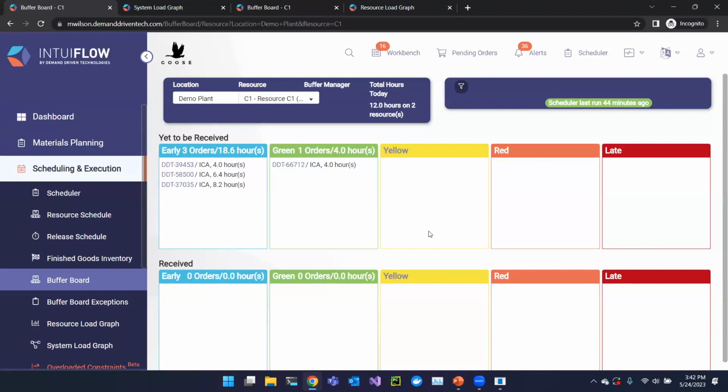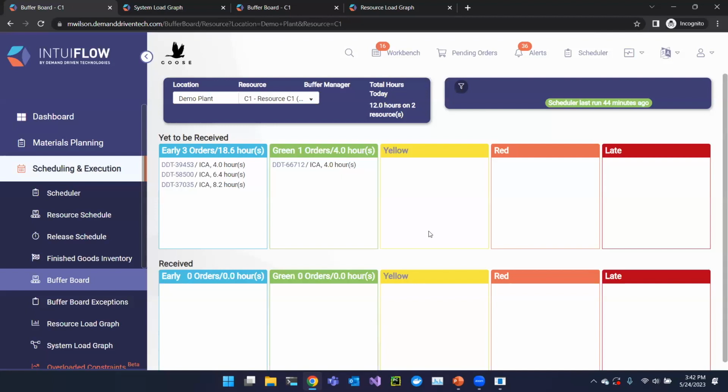Your green zone is going to be a third of that hour. Your yellow zone will be a third of that hour. Your red zone will be a third of that hour. And right here, in between this red and late, is when that work order is due to be started on the actual resource. Everything else is going to be your actual buffer, and everything early is going to be in that blue area over there.